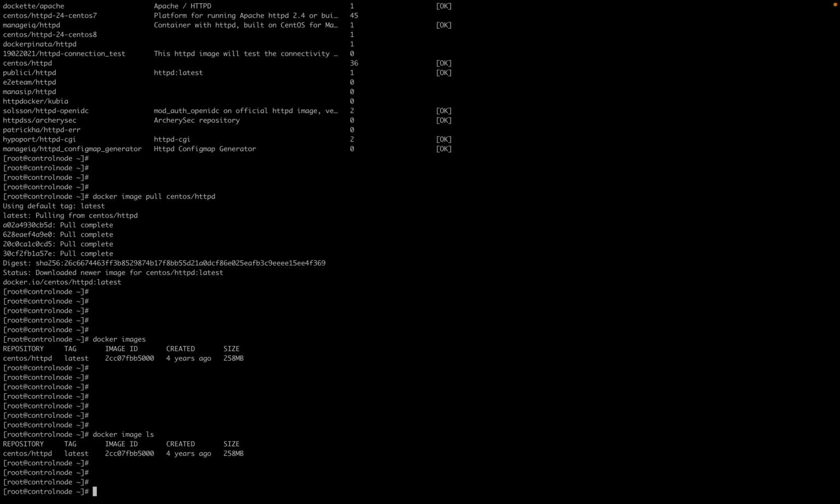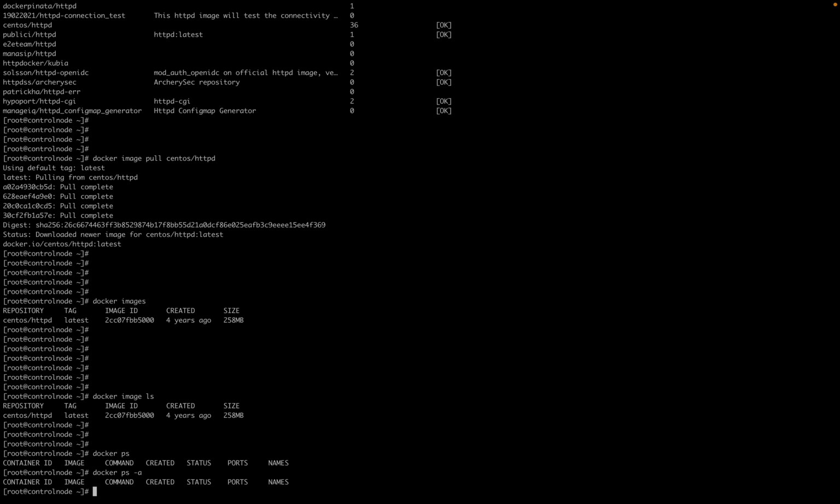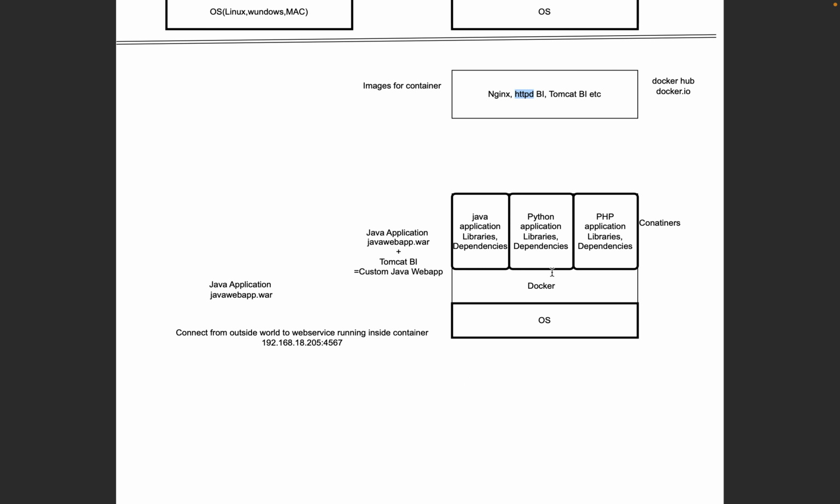Before creating the container, let's check if we have any running container. docker ps, so we don't have any container running. docker ps -a, we don't have any container either. Now there are two things. Once the image is available on my system and I create the container, there may be two scenarios.